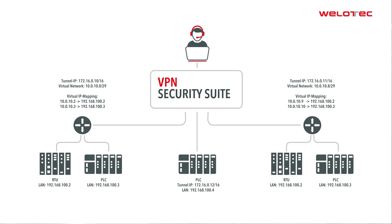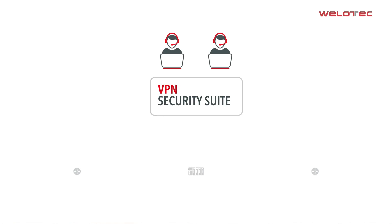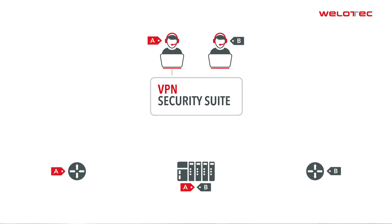Not only routers, PLCs, industrial computers and edge gateways receive an individual IP address, but also the devices connected to them. This enables transparent IP communication to every end device without any restrictions on ports or services. A tag-based authorization management ensures that users can only access structures they are allowed to operate.